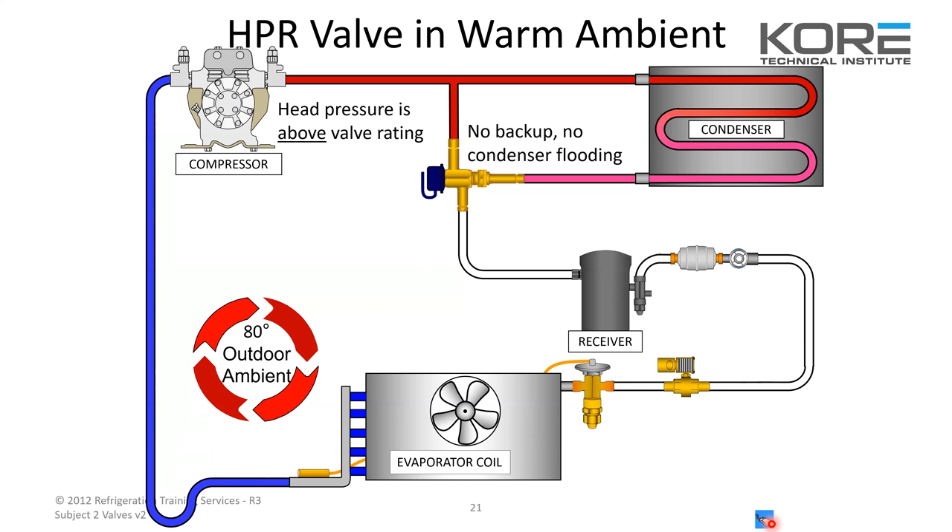When it's really cold it doesn't throttle as much, and when it's hot it's wide open all the time, never bypassing. What that's doing is stacking liquid refrigerant in the condenser to take up condensing capacity. As it holds back refrigerant, there's less in the receiver and less at the coil where it should be. When dealing with headmasters: first, make sure your system's clean and running in OEM spec condition — clean condensers, clean blades, clean fan motors, everything in optimal working condition. Second, make sure your refrigerant charge is adequate. A lot of guys misdiagnose headmasters — they think it's been running fine for months, but now it's cold and we need more refrigerant to stack and keep head pressure up in the condenser.